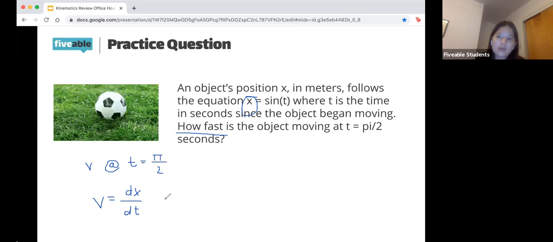Sometimes it gets confusing, and you don't want to memorize it. I just want to draw a parallel between the two. If you forget, just remember that, oops, that looks like a Y actually. Let me turn that into a V. I'm going to take the average formula, for example. Average velocity is equal to displacement over total time.